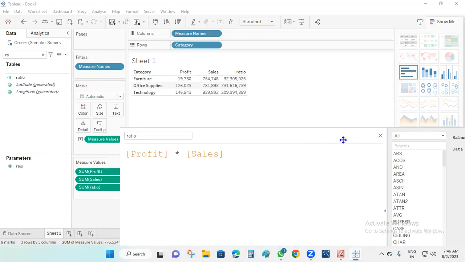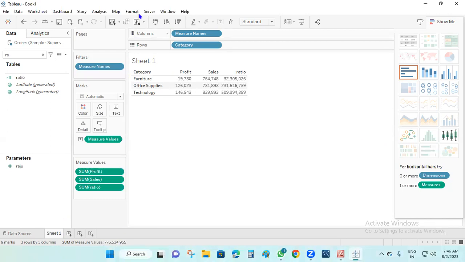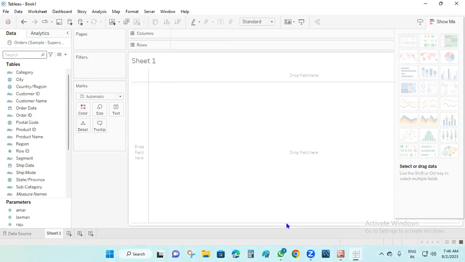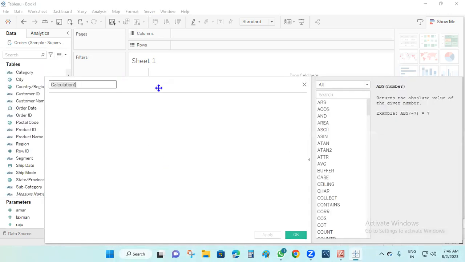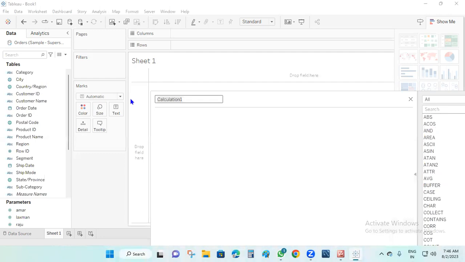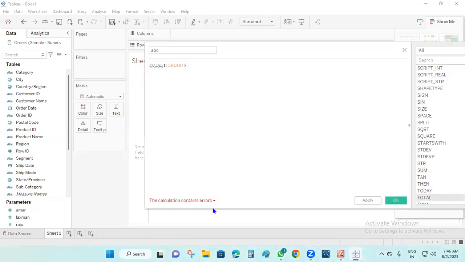Got my point here? Again I'm saying, remove all, clear all. Now create a calculated field. Okay, created calculated field, give any name for it. So my ABC, you can give ABC here, right? So I want to display profit plus sales, or profit minus sales, or profit into some value, you can apply here. Suppose here I'm going to use total, so total sales. Okay, here give the calculation value, and you can check whether the calculation is valid or not.